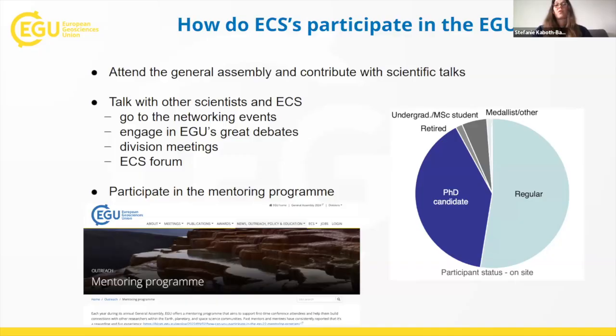It's also really noteworthy that there is a mentoring program in place. So if you go to EGU for the first time, you are able to sign up for this mentoring program. So you will have someone to talk to, to help you to navigate this extremely huge conference, which can be a bit daunting at first, but there are a lot of things in place to help you go through this week of the General Assembly as best as possible, which will also be spoken about in just a couple of minutes.